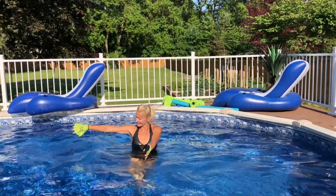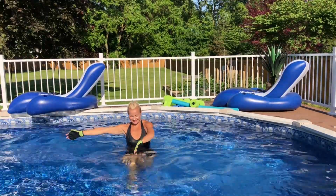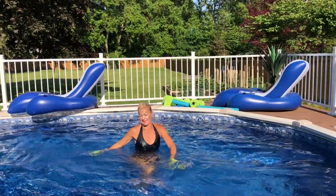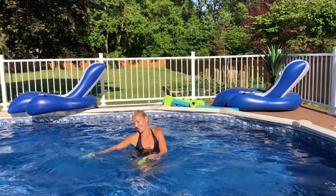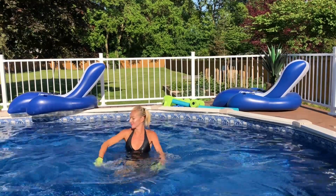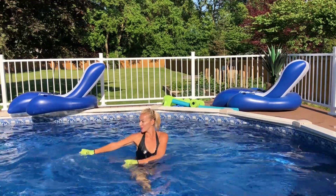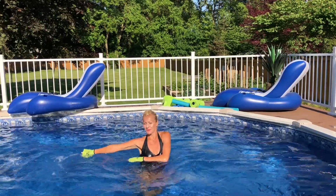Make sure you stay nice and tall with your core engaged and chest lifted. You want to look beautiful when you dance, so make sure even if your body is underwater, it looks good, it's engaged, and this way you are getting fun and good workout. Keep swinging those hips side to side. Knees are soft. It's zero impact. It's all about the movement here.